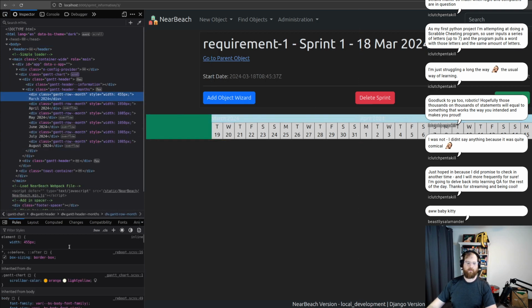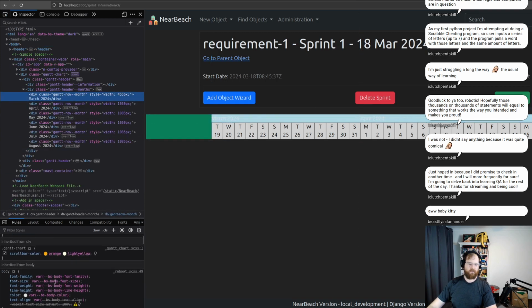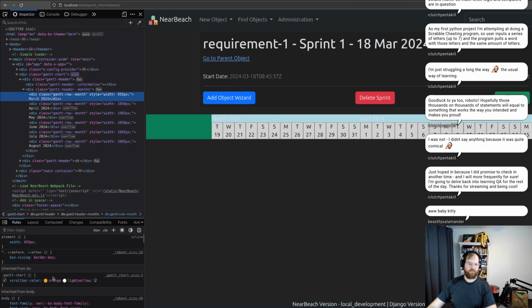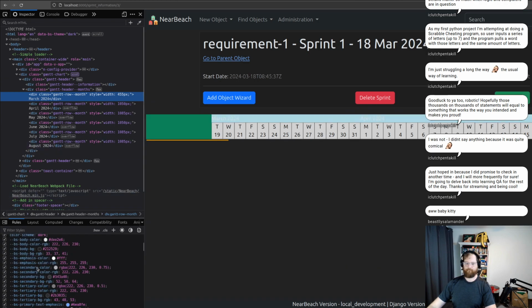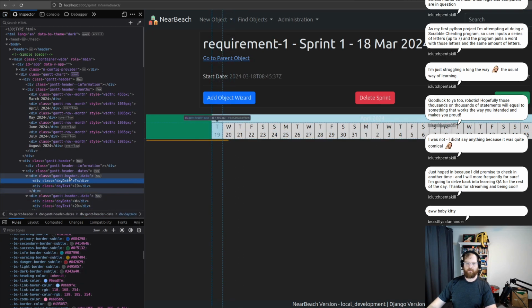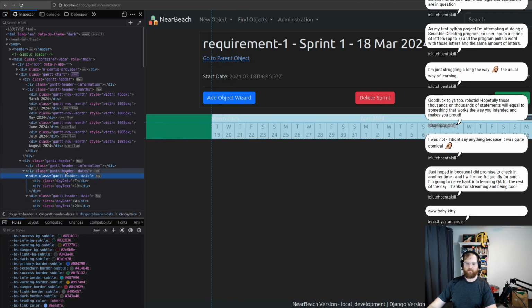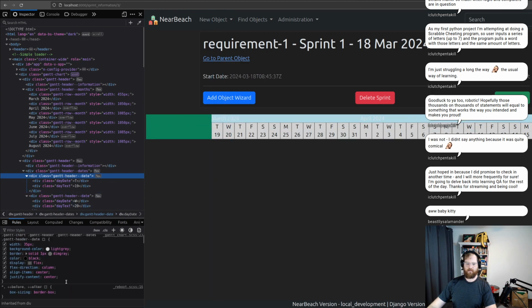Now, one other thing is I've got borders. Kind of don't want borders. So a good example is here.